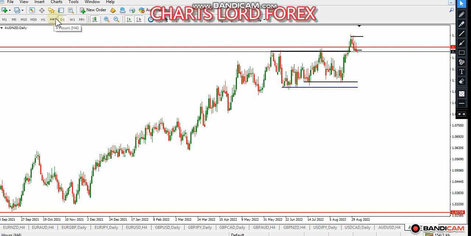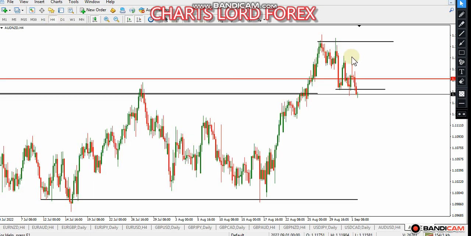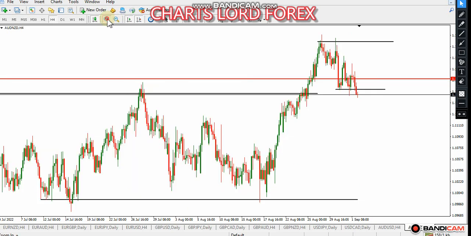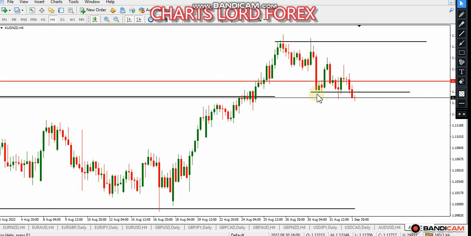So now let's take this back down to 4 hours. If you look at it on the 4 hours, you can already see that the market started to range here. Then it goes above, and what do you know, the market couldn't go higher. So what I'm looking out for on this particular chart now is, if this market breaks down this mini support right here, like it's trying to do now, if it breaks below and holds, the sell will be somewhere around this area with a price action.